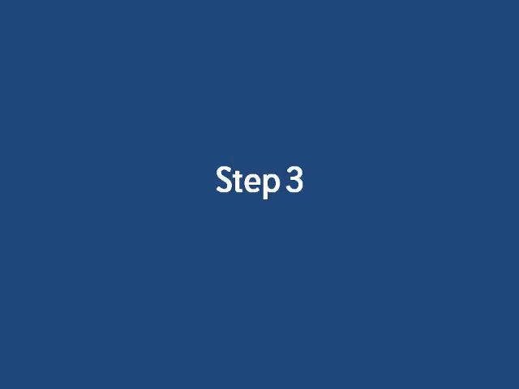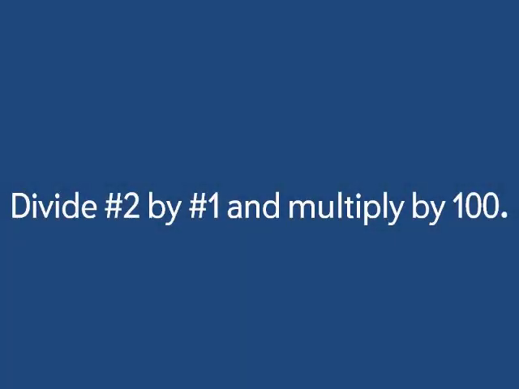All right, now you've done the hard work and it's just simple math. So for our simple math, we're going to divide the second number we got, the number that gave in both years, by the first number, the ones that just gave 2 years ago. That gives us a number. We're going to multiply that by 100, and that is our donor retention rate in the form of a percentage. See, now that wasn't so bad, right?